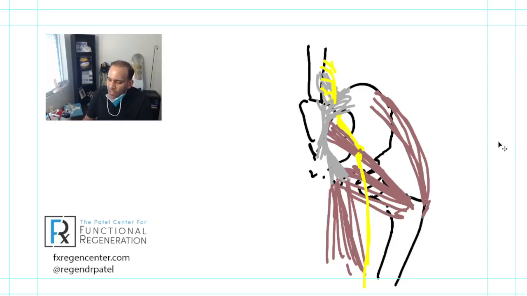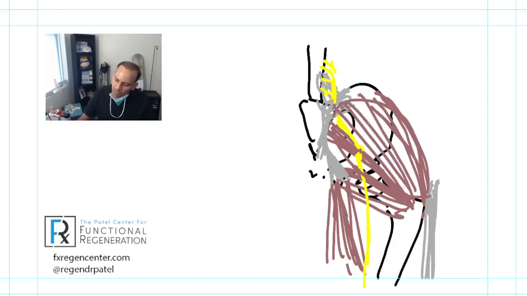One structure that I did not talk about is what's called the iliotibial band, which is actually a soft tissue ligament structure that goes down the side of the leg, and it actually comes from two different muscles. One, the big gluteus maximus muscle, which is the big buttock muscle on the back of the hip, and one smaller muscle called the TFL that's in the front of the hip, come together and form this iliotibial band that goes all the way down to the side of the knee.